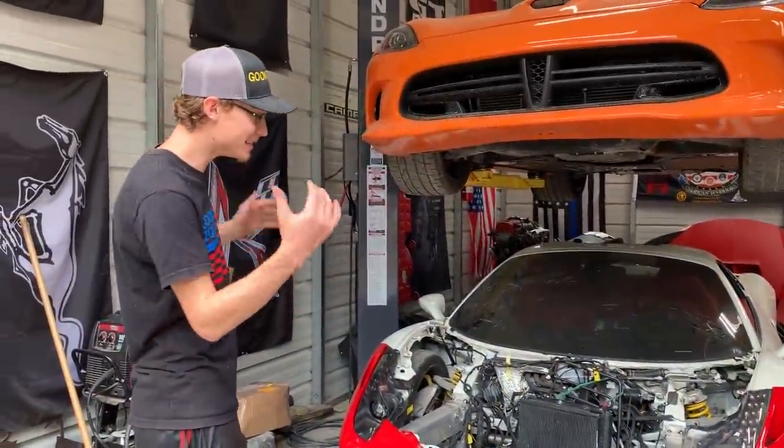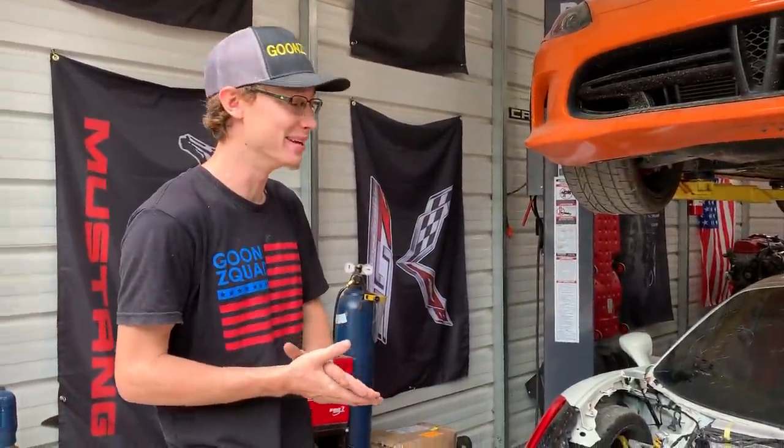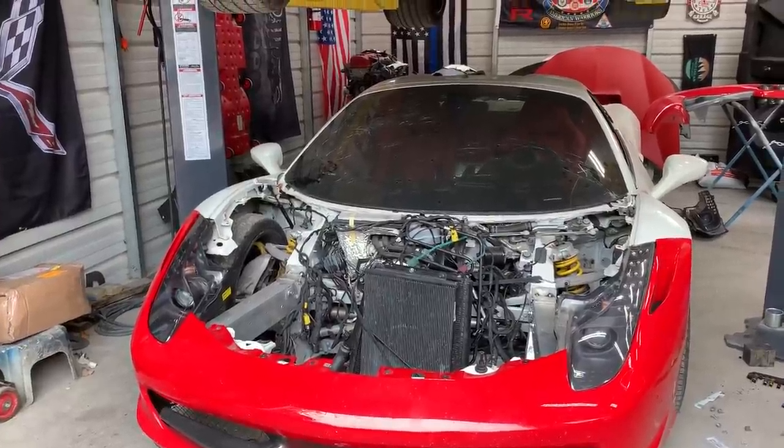So we got the headlights and the bumper on. This thing's already coming together. It looks really good. I gotta say, it's a lot easier than a wide body kit. But anyways, dude, I just love the look of it. Dude, it looks sick. Next thing is to probably go ahead and throw that hood on.